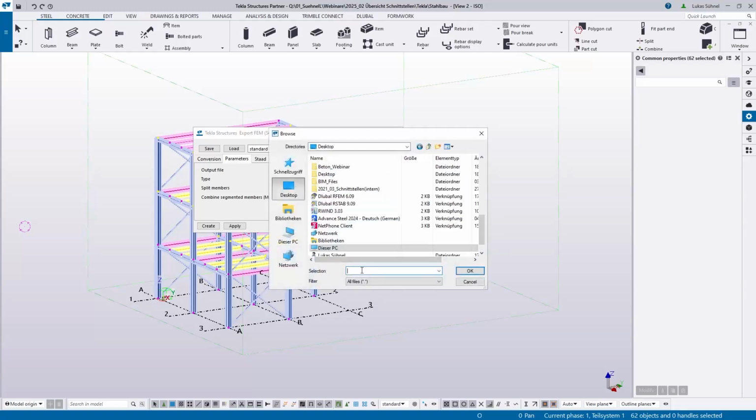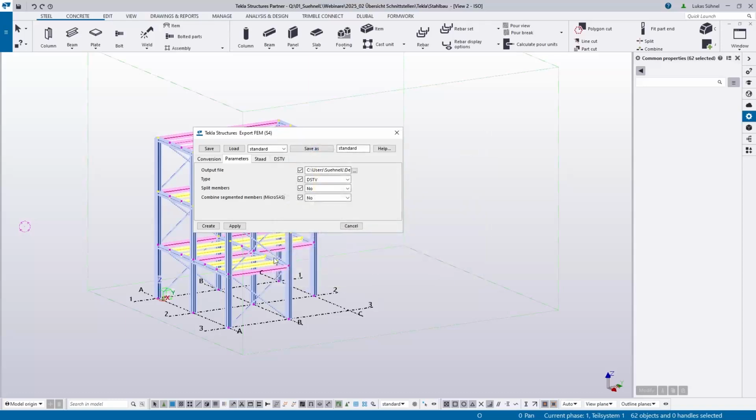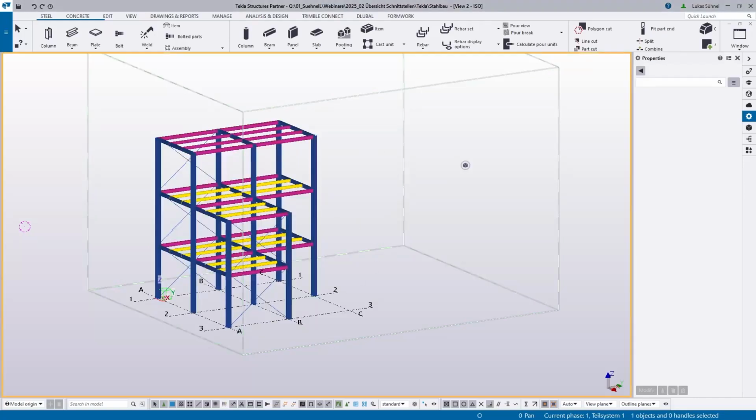So I put it on my desktop, Tekla out, and a little hint, add the .stp description here, then it's easier to find it in RFEM 6 when we are importing it. Press OK, and then I guess you have to click on apply and create, and the export should be done.